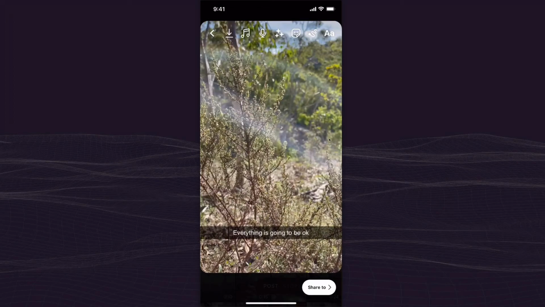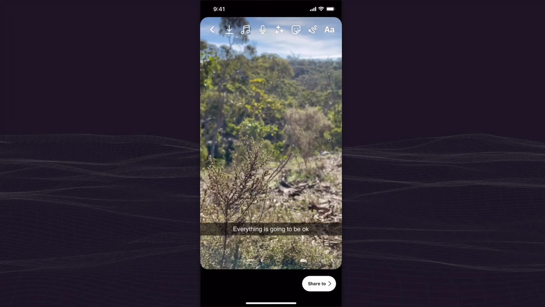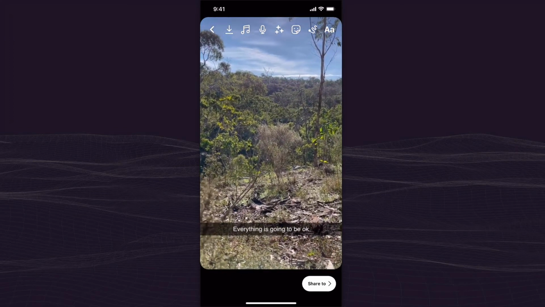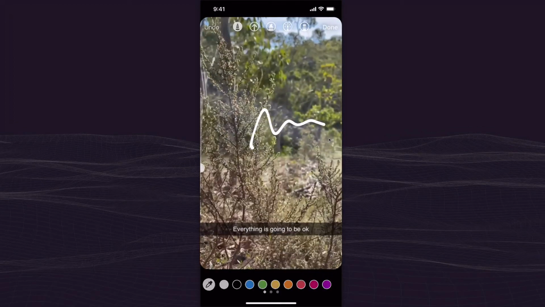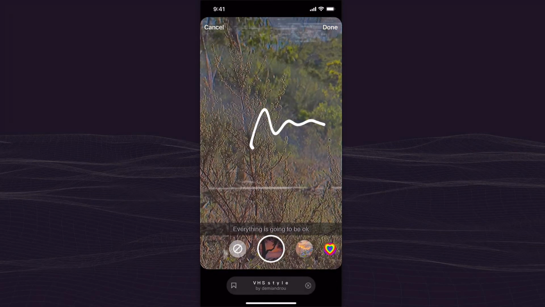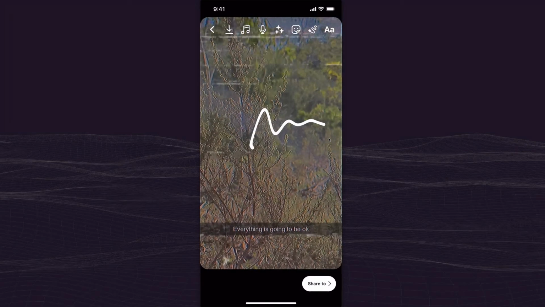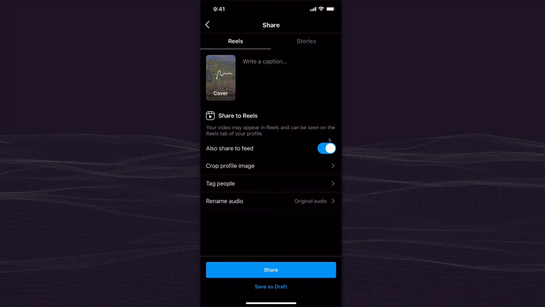and I hit continue. And if I select reel, it's going to give me the option, all of those editing options that I had on the previous screen, but they're now across the top here. I can add text, I can draw on it. I can also change the filters. I can record audio or pop music on there, and then when it's ready to share, we do the same thing. We have the same screen as before, and we select Reels, which is already selected. We can write a caption there, disengage the share to feed, and everything I previously discussed.